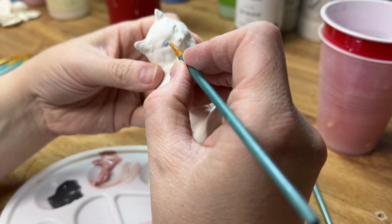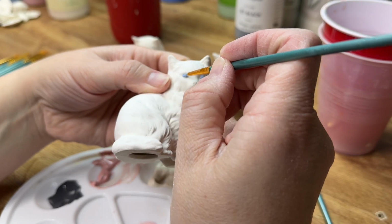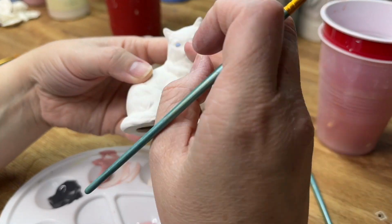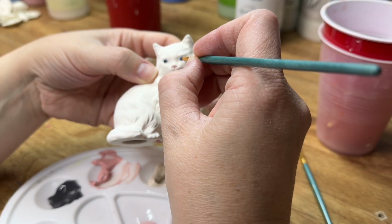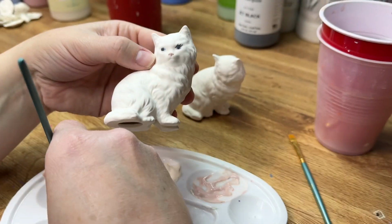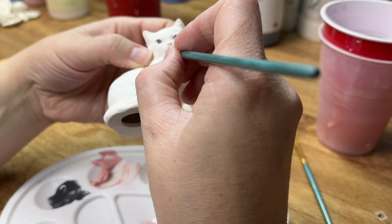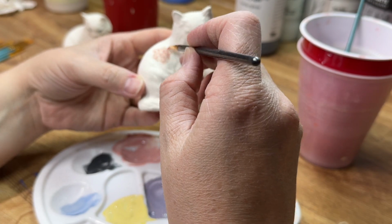And here I am going in with some Speedball underglaze. I had bought a huge class pack back when I did an ornament event, so I have 12 pints of Speedball underglaze, but I have had a really rough time getting them to work well for me. So I reached out to Speedball and they told me I was using the wrong clear, which could definitely be a problem. So they sent me a jar of their Speedball clear to go over their underglazes. So I decided it was time to give it another try and use the correct clear.